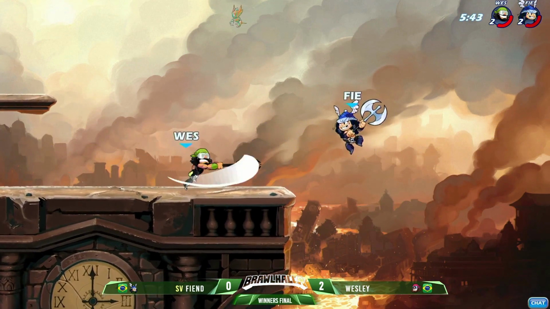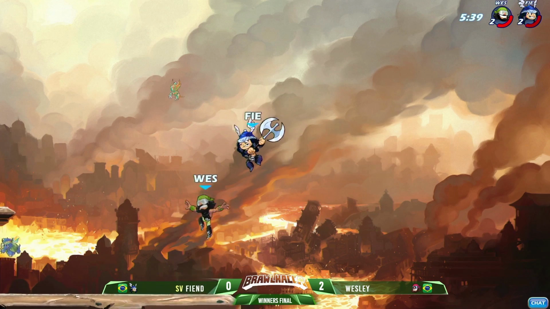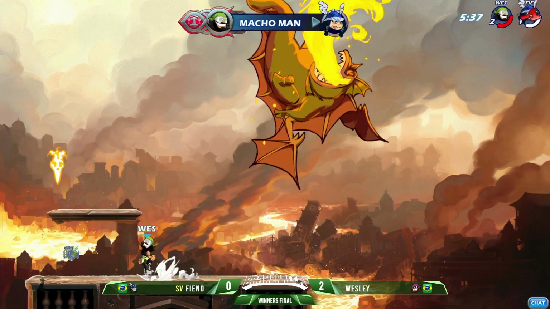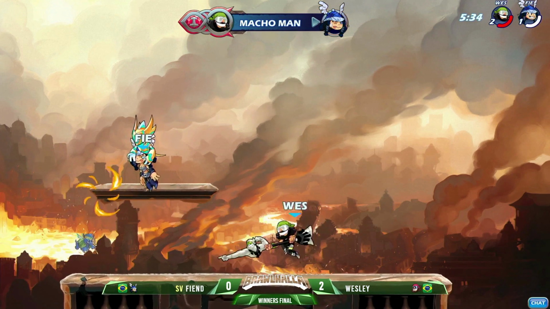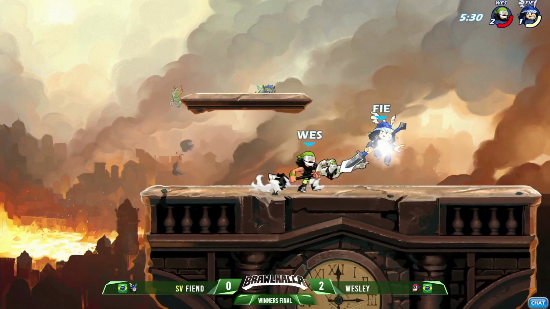He's got the axe in hand against Wesley's axe. Now, who's going to find the side air? Wesley with the downlight. Oh my goodness, Wesley is just completely showing what he's all about here.